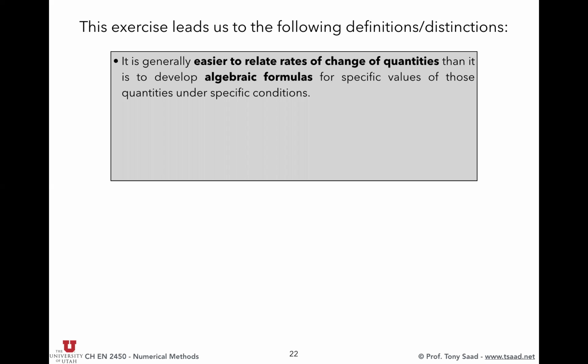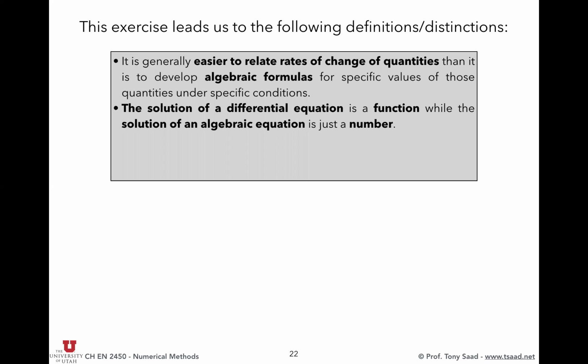The second important distinction that you should really ponder is that the solution of a differential equation is a function, not a number. It's a function. While the solution of an algebraic equation is just a number. Now, the differential equation gives us that algebraic relation with which we can get numbers. But that's very powerful.